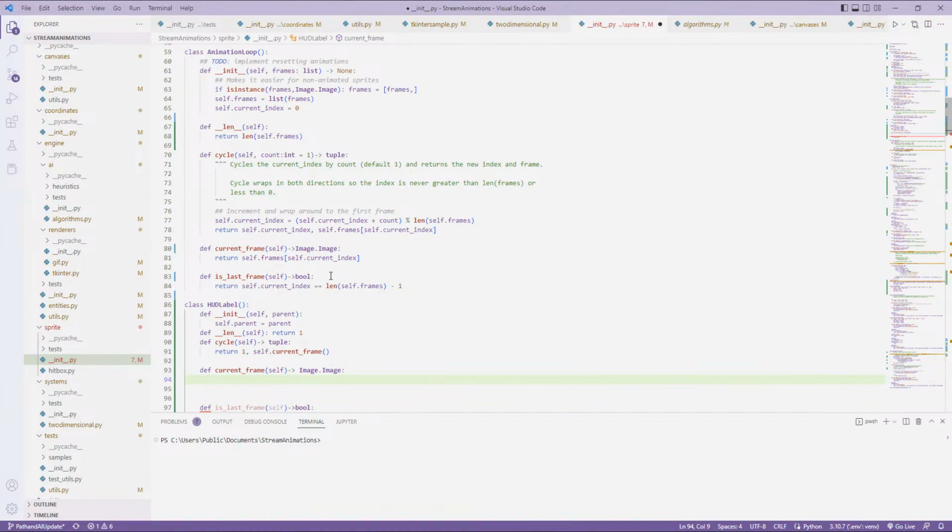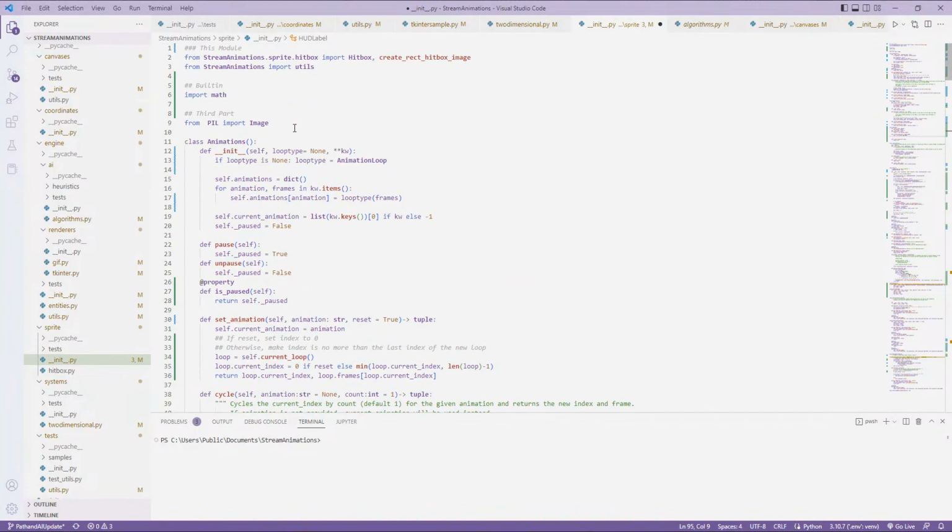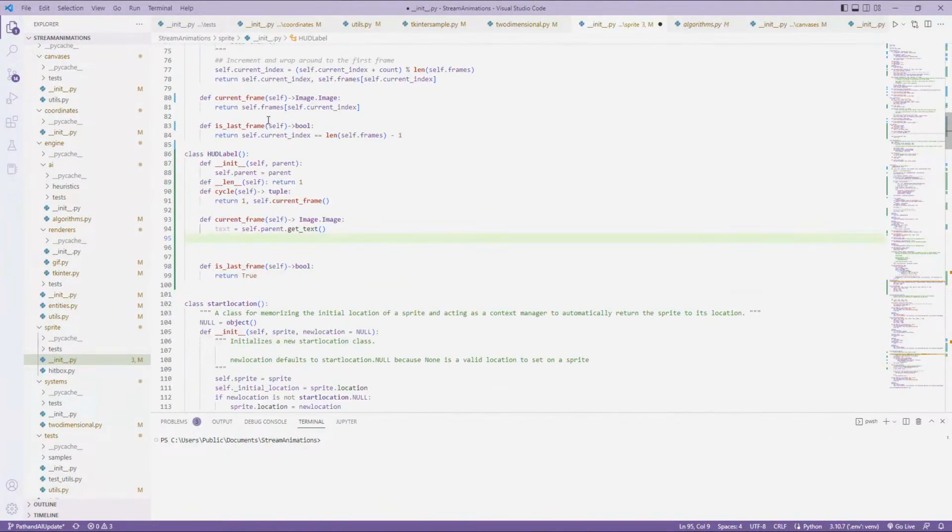And I think what we do is we say text equals self.parent.getText. Okay. That will give us the text we've got to display on the screen. And now we've got to open up Pillow and actually write that to an image. The next question is, what our size is actually another important question.